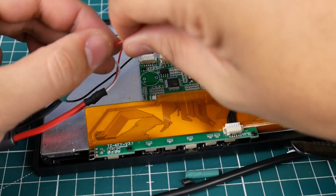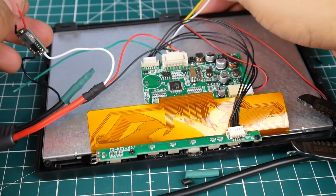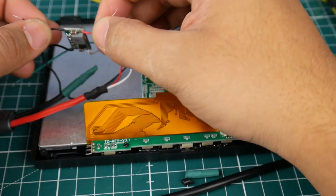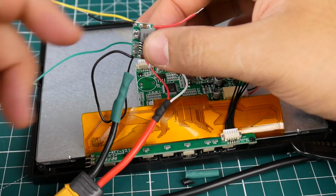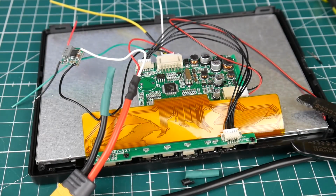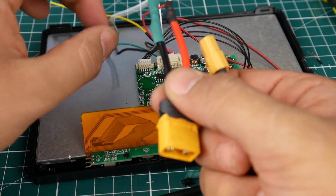So now what you want to do is you want to test this. So the way we test it is make sure nothing is touching. And make sure these two are not touching, that's for sure. And you're going to need to set this to 5 volts. Now you put your battery in. We're going to put a 3S LiPo. So here's a 3S LiPo. I think it's still functioning. Make sure this doesn't touch anything.